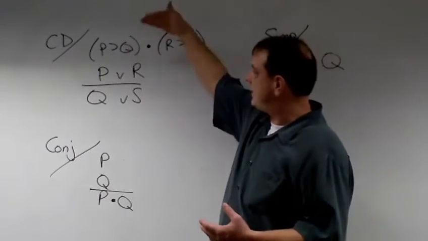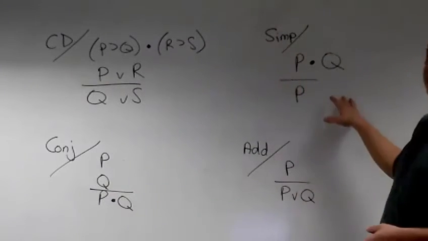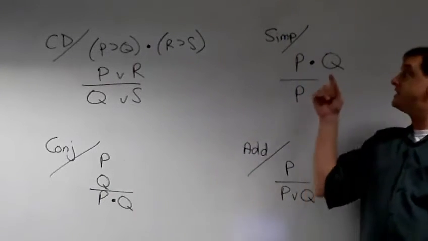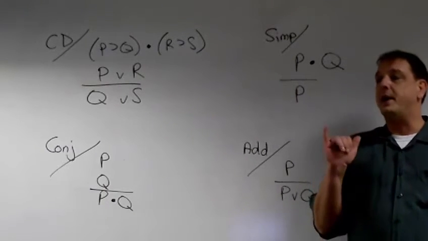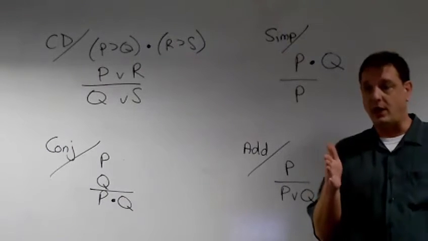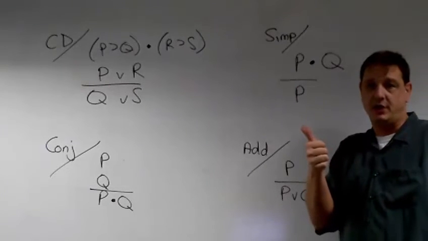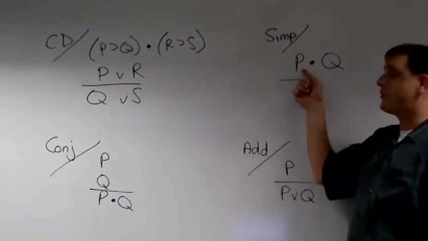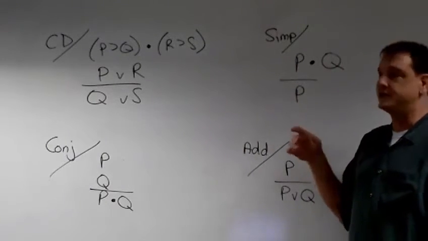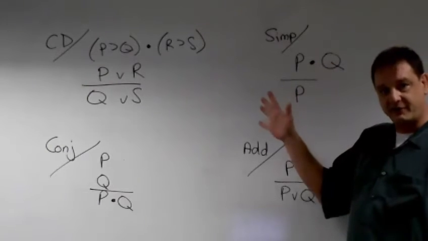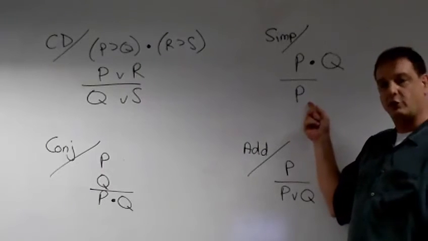If you have a line like this and a line like that, then you can derive a line like this. Simplification. Remember, an and statement, or conjunction if you prefer, is only true when both of its parts are true. Well then, if this and statement, P and Q, is true, that means that P is true and Q is true. So if you know that they're both true, then you can say that one of them is true by itself. That's all simplification is. It only works with and, it doesn't work with or or if-then, of course. But if you have an and statement with two terms, then you can conclude one of them.